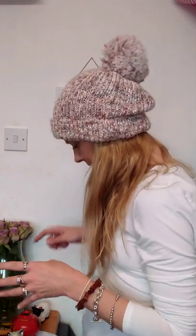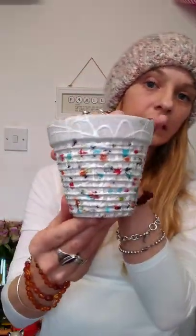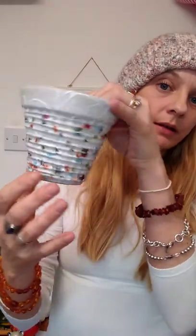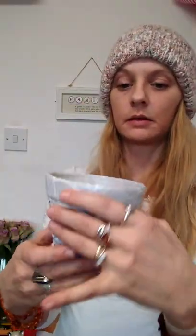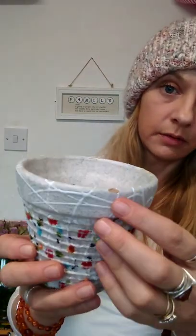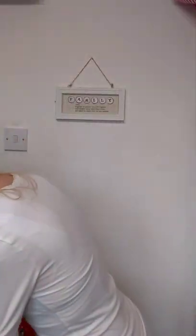And what else did we get from the guy? That's 1, 2, 3, we got that. Oh, this as well. I have to put this down now. So this is really cool. This is a mid-century Italian planter, plant pot. It has a chip there, but we will forgive it because you can't get much more mid-century modern design than that.